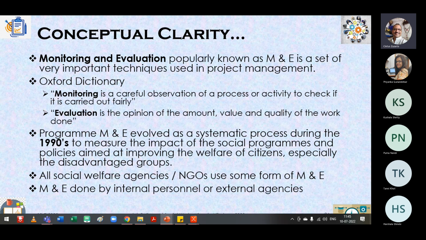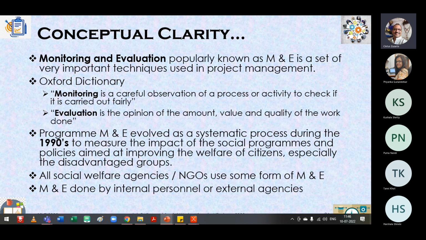All social work agencies must use some form of M&E. In the past, social work had a very charity kind of connotation. It was understood in terms of activities that are carried out. But then slowly, because of a review of the plans, processes and interventions, they realized that M&E is a form that will enable change, and we need to record that change and see how that change is being effected.